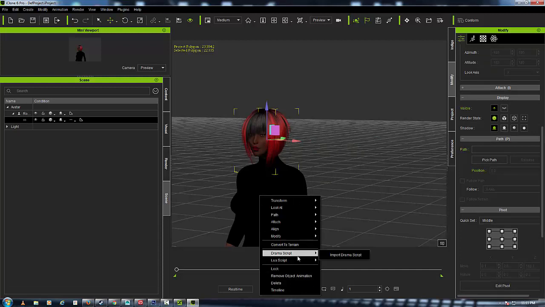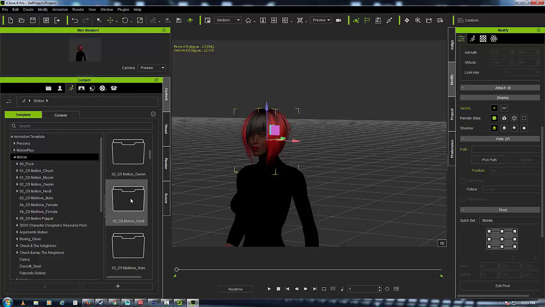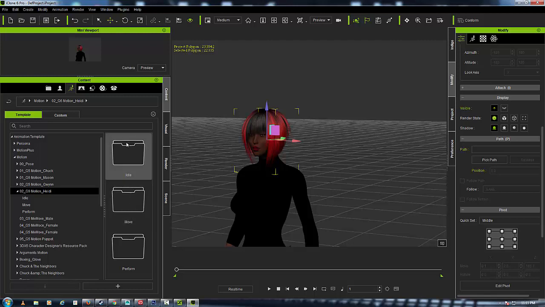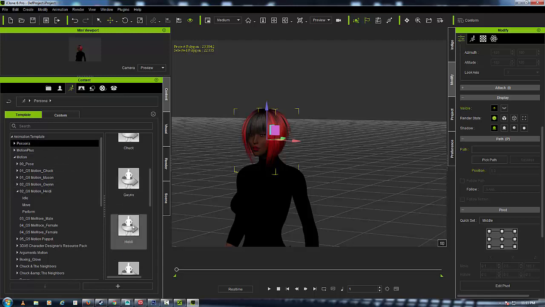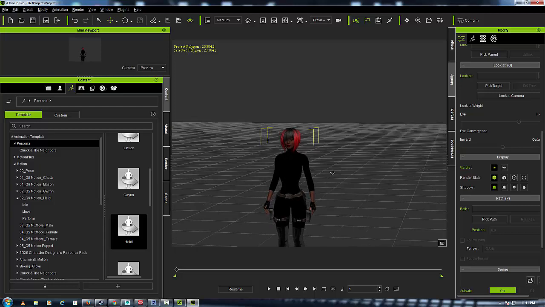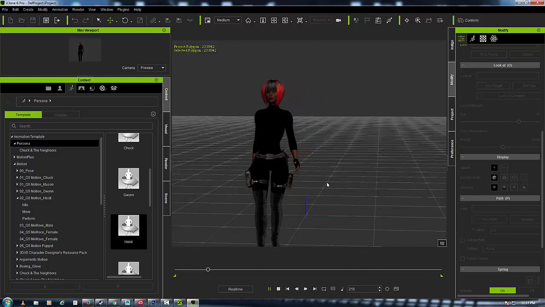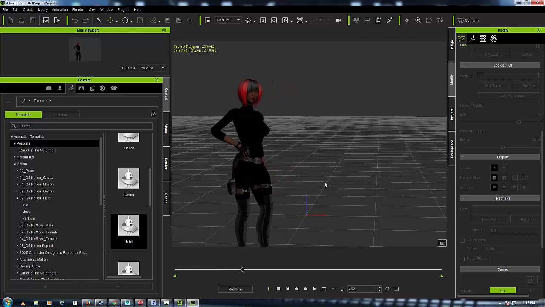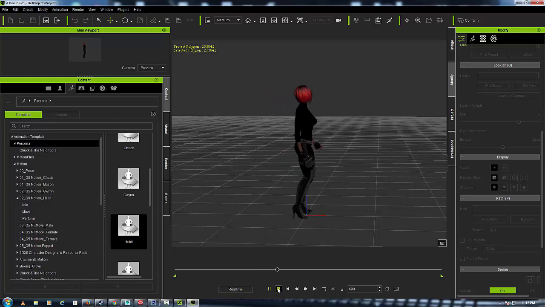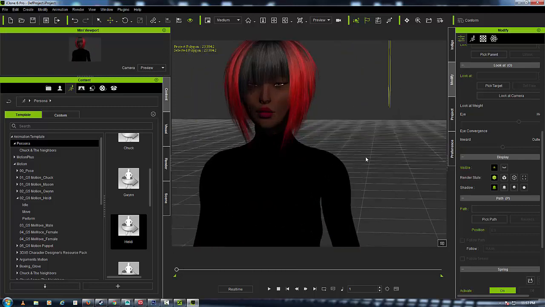So now, can she perform anything? I'm going over here to content, animation, motions, and I don't know where the persona is. Oh, here you go. Gwen, there is the motion. Okay, so I'm going to have her do the catwalk. So we add the catwalk to her. And she's going to stop. And now we're going to start working on getting her hair dynamic.